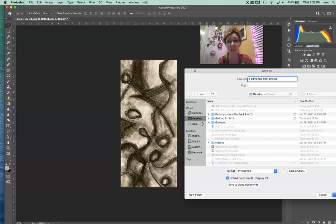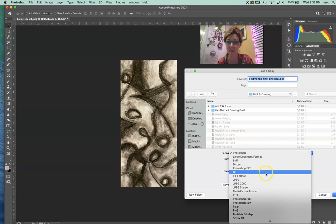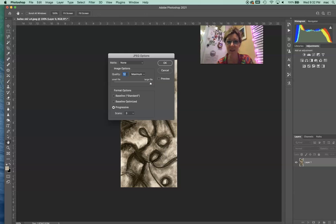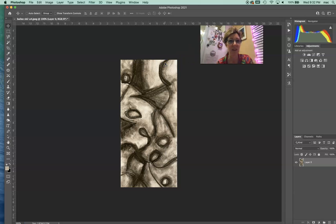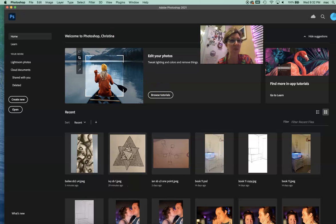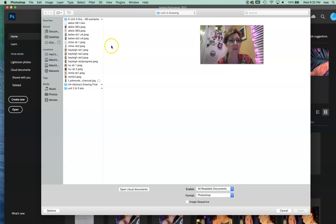By the way, this isn't even on our midterm checklist because it's a sketchbook assignment, but I just picked it because it had some perspective things that we could easily correct. Okay, so let's save it. All right. Now that one's done. I don't want to save her image. Okay, so now let's try one that needs some erasing.